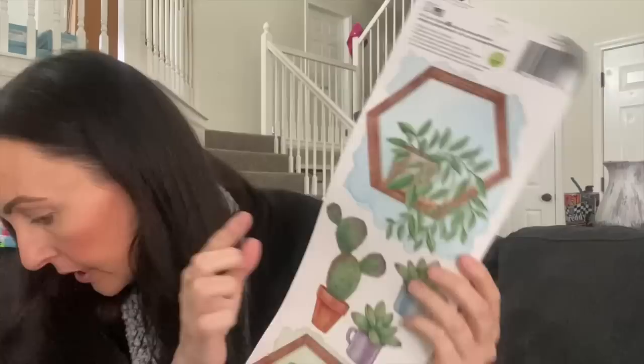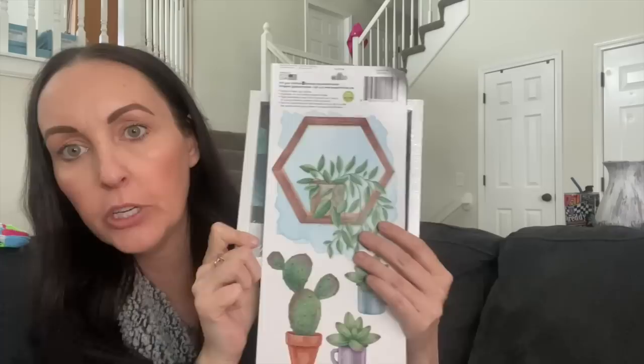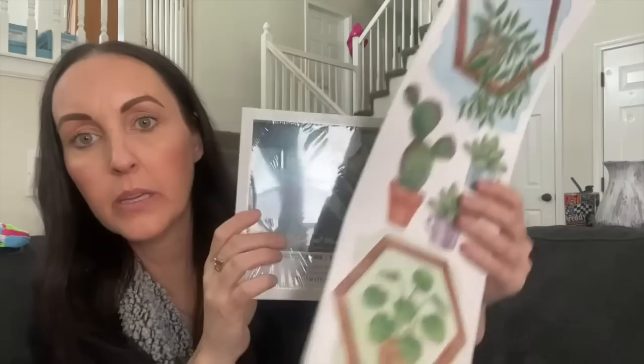I'm not sure, but how pretty are these just to put in? I know I got some. Look at these. Look at how beautiful and chic these frames are from Dollar Tree. I think I grabbed four just because I love the simplicity of them. They're just regular. The backs come off, so you can make signs with these, trays, anything. But even just using this and putting that in the middle as art, I mean, these.